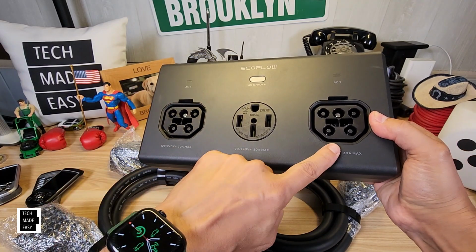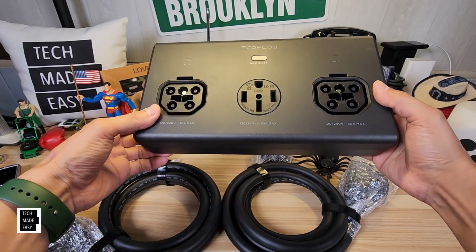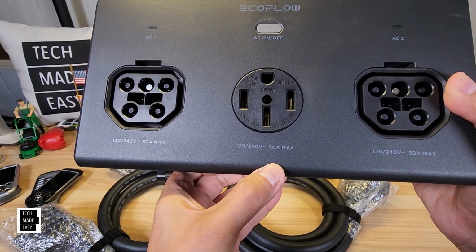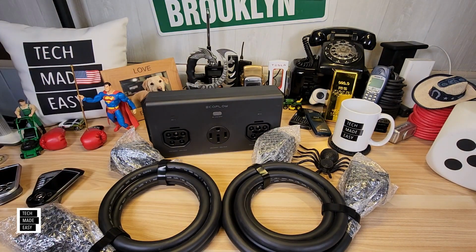So again, this is where the cables that are down here connect to. And then this goes to your transfer switch, or it goes to your inlet box. And yeah, look at that, 50 amp service, 120/240 volt. Very, very nice accessory.